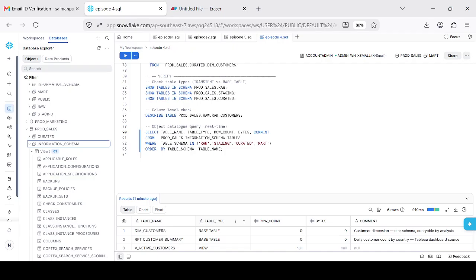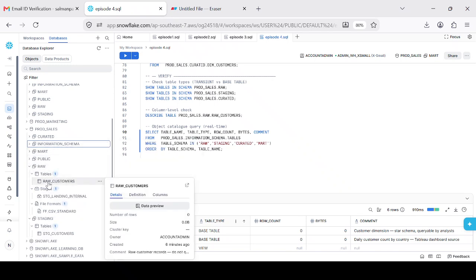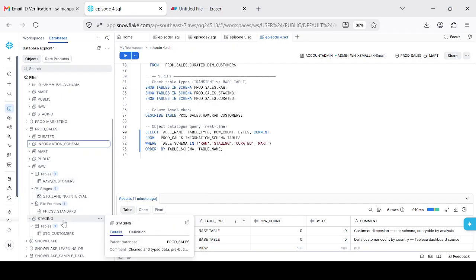Table type strategy documented per layer, 4 tables in the prod sales database: the raw_customer table, the stage_customer table.